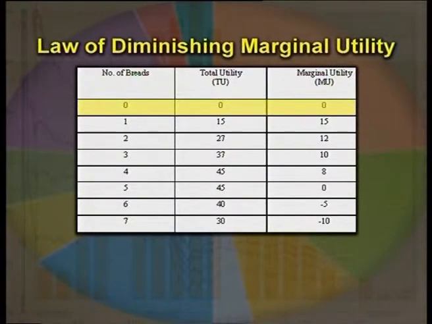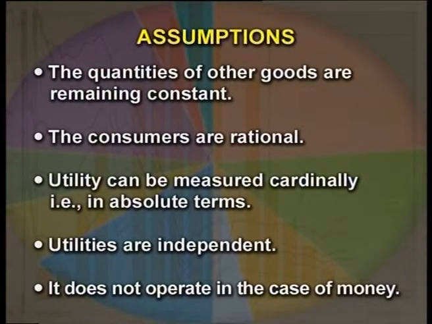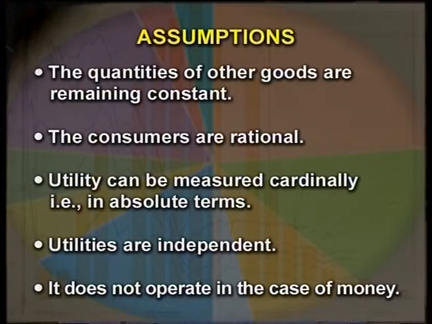Let us briefly summarize what we have discussed today. We are trying to understand utility analysis or cardinal utility analysis more clearly, and we have taken up the law of diminishing marginal utility for discussion. Then we used some illustrations to explain this, and we tried to bring out the assumptions under which this theory stands.